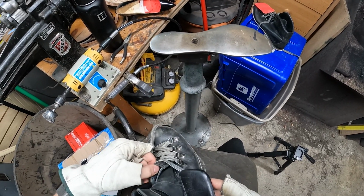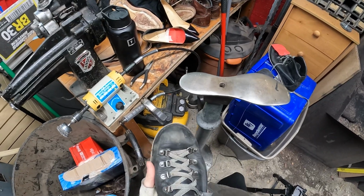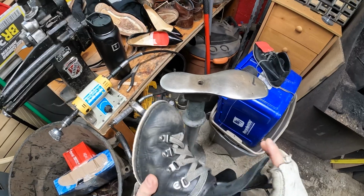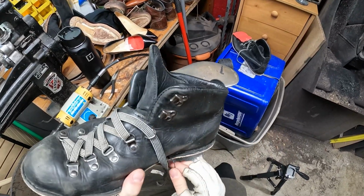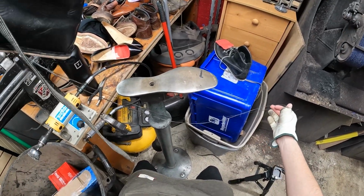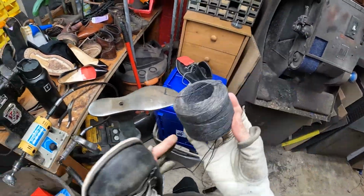If you want just the most ridiculously bolted up boot, go with a Nicks, Whites, Drews, JKs. Those things are built like tanks. It's ridiculous. But anyways, woo! Let's just get to this and let's see how it goes.